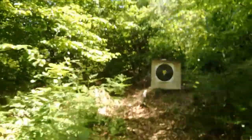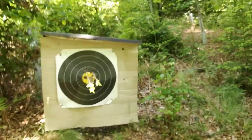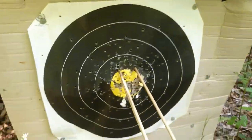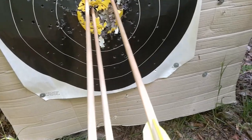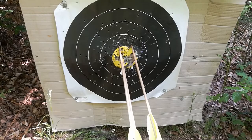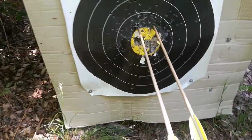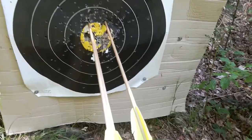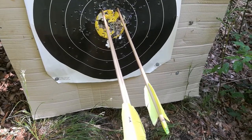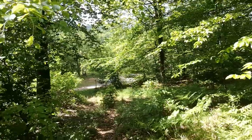Let's see. I'm too high again. I shot a 6, a 5 and a 4. This is so unnecessary to shoot a 4 here, I can tell you guys. This is really... why? What the hell? Because I'm too fast. But anyway, this concludes my field archery round.